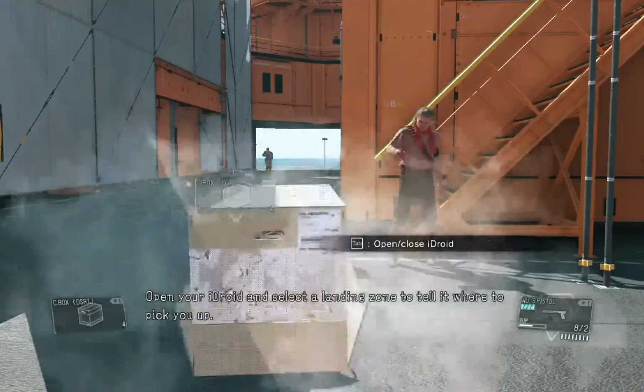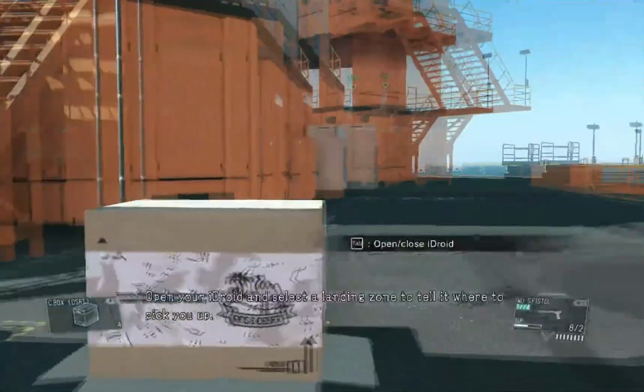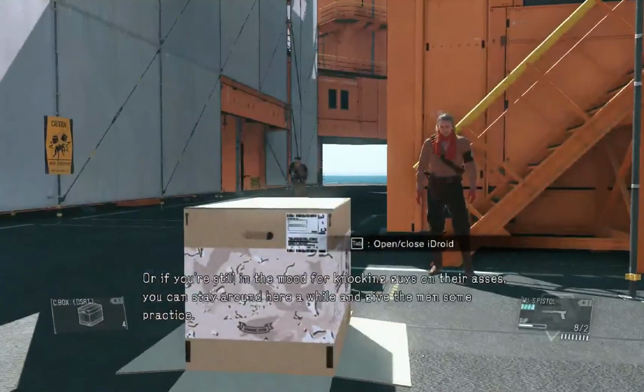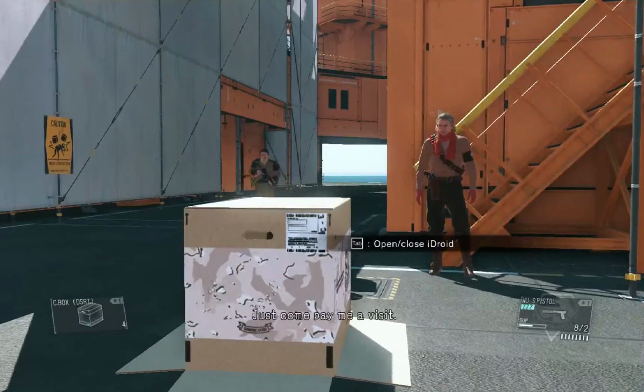Open your iDroid and select a landing zone to tell it where to pick you up. Or if you're still in the mood for knocking guys on their asses, you can stay around here a while. Give the men some practice. Just come pay me a visit.